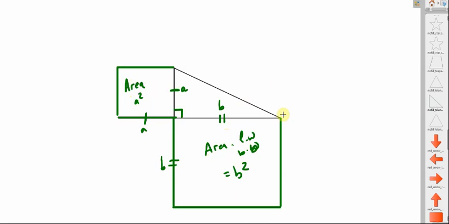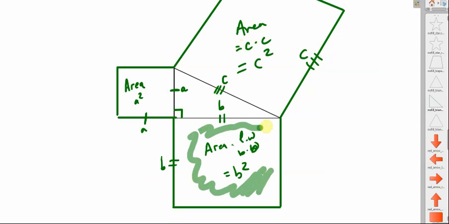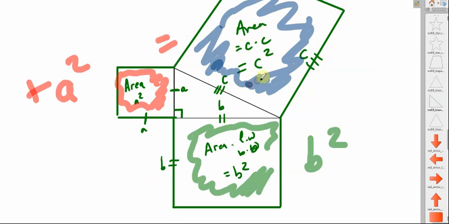Pythagoras said that if we take those two squares and they form a right angle to each other, I know it's out of the screen, that we can get the sum of those two areas. They add up to this length, c, a square of c by c length. So the area up here is c times c, which is c squared. So what Pythagoras said was that this area here, which is b squared, plus the a squared, all equals the c area space. And we can figure out the side lengths separately from square rooting the area to find out the side length of the triangle that they sit upon in a right angle. Okay, so let's go back to our question.